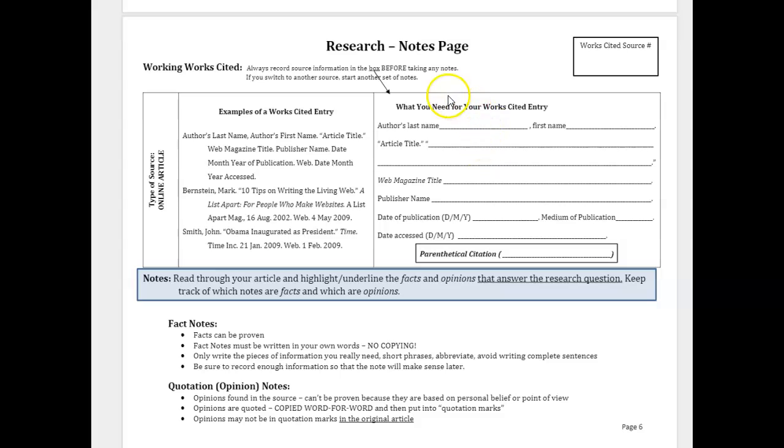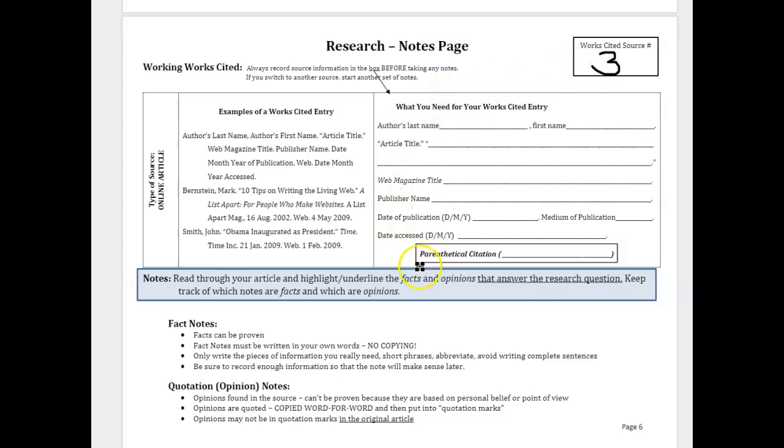So here's our box where we continue to find out our source information. And this is source number 3. By numbering them this way, I've been able to keep track of how many sources I have and where all of my facts came from, whether that was from source 1, 2, or 3.